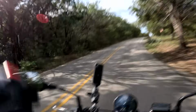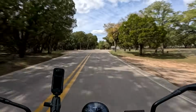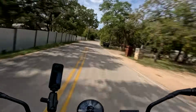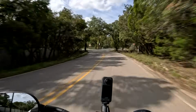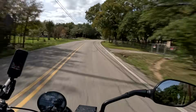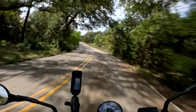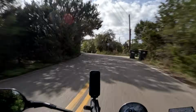It feels really, really pulled together. And that's the thing, you can tell this was made by a manufacturer that's been making bikes for a long, long, long time, and has learned from their trials and tribulations and their mistakes, so to speak. And it's a really, really good bike. I can't really find areas to fault it other than that throttle feel at low RPMs when you're sitting at a stoplight. But again, it's not that big of a deal.